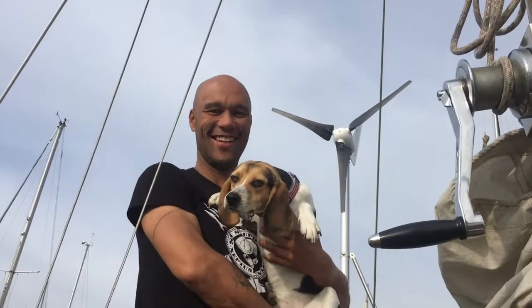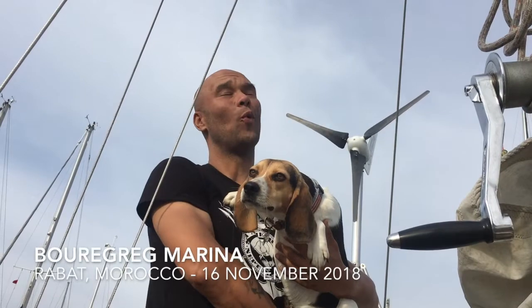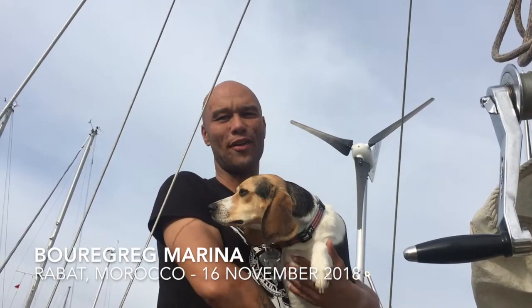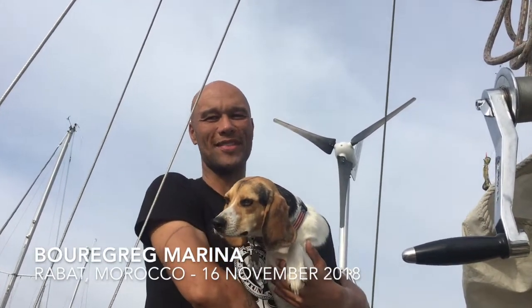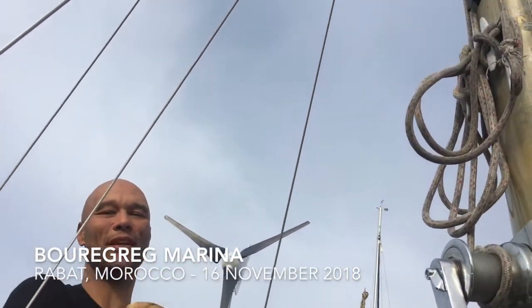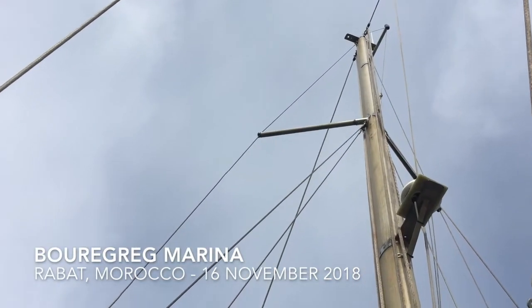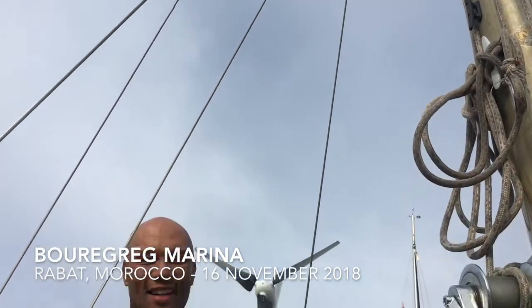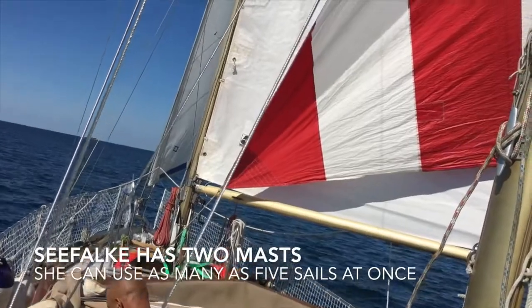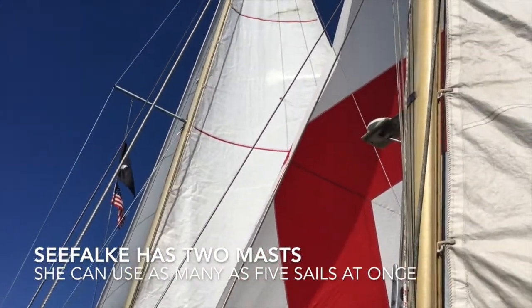What are we doing today? So all we need to do is thread the halyard of the so-called pusher, the mizzen staysail, through that block over there, because it slipped out in the last operation, and we really need it. We don't have much wind, and so it gives another knot of speed.